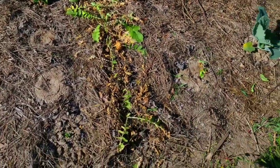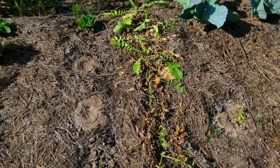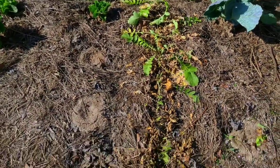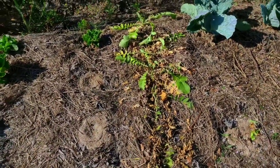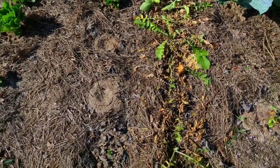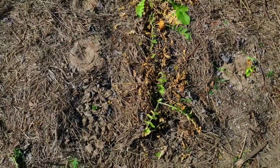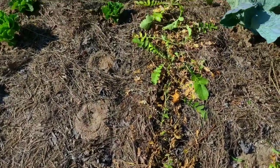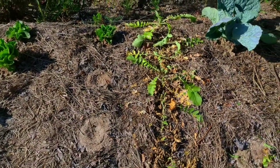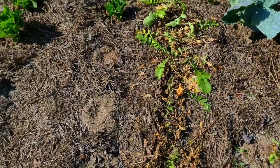You'll notice that I didn't pull up the roots, and that's one of the major reasons I grow daikon radishes — to just let the roots rot in the ground. Especially in clay soil, they're able to get a lot deeper than most things can. They'll get in there deep and break up the soil, and add organic matter deeper down than you can get just by mixing in compost, while avoiding digging in your soil.